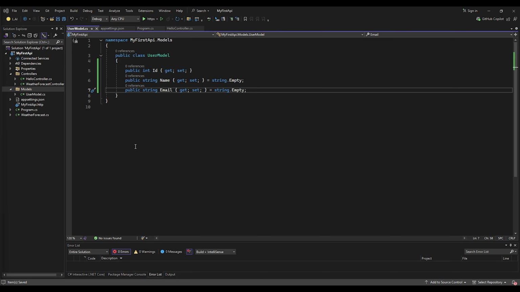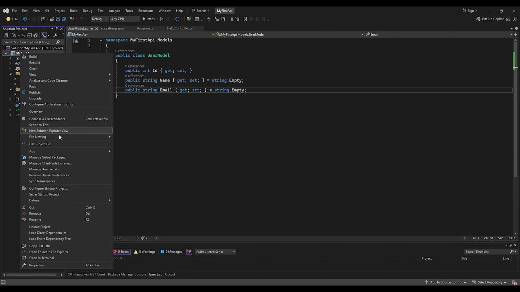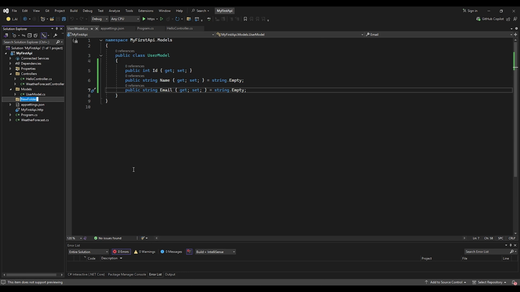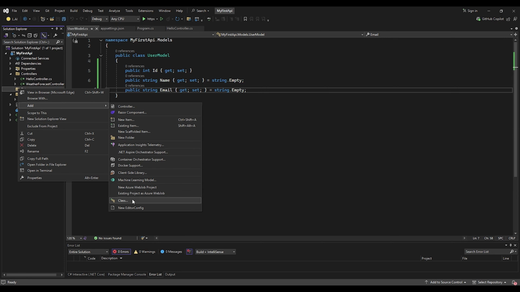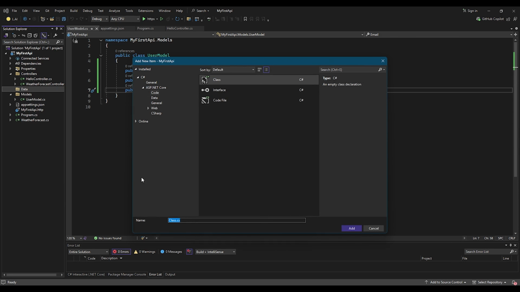Okay, now we need a class that represents the whole database. This is called a DbContext. We have to add a new folder named Data, and here we'll create the class AppDbContext.